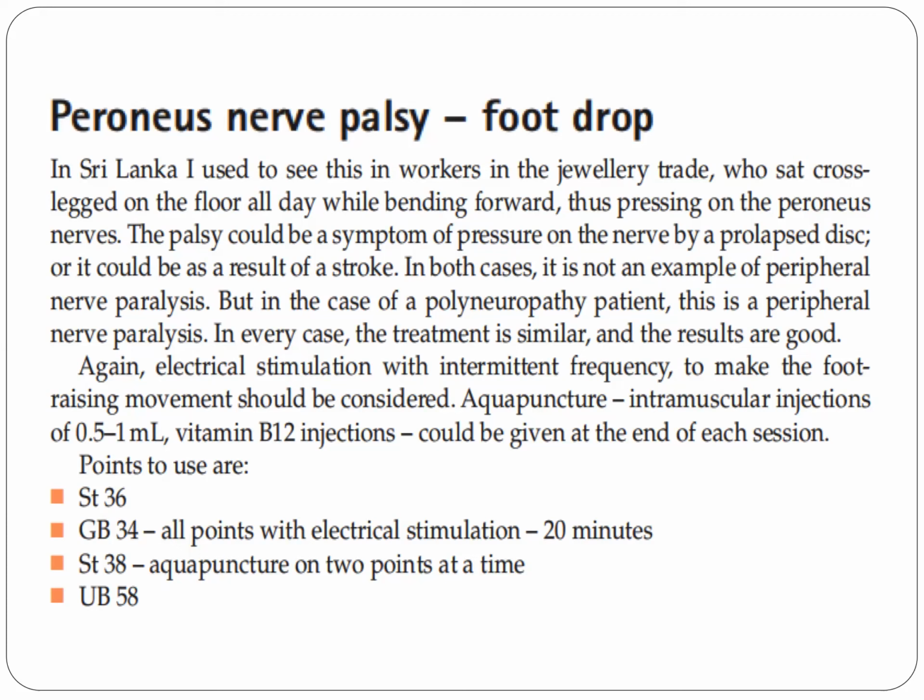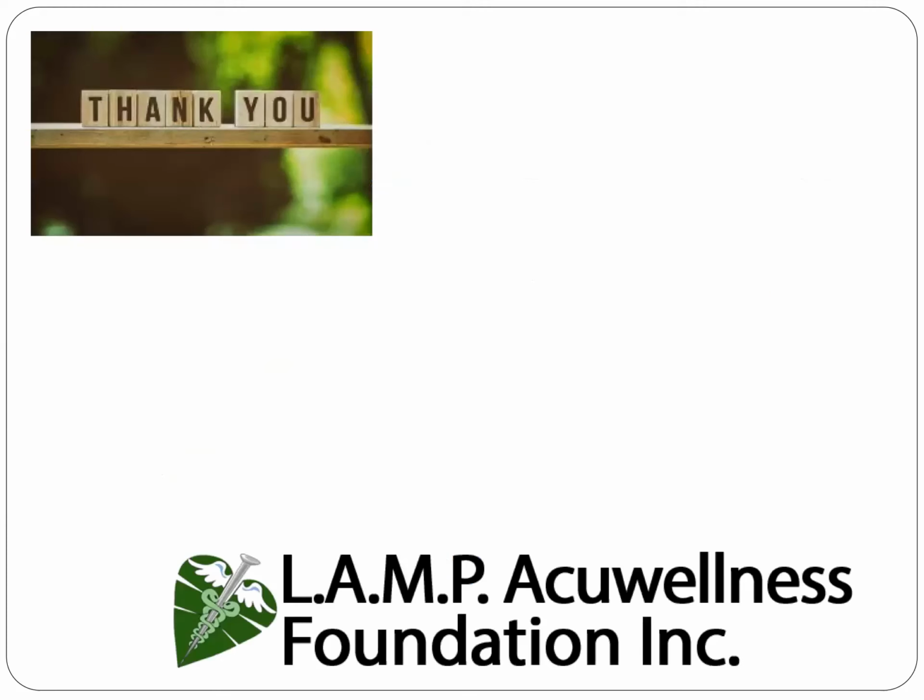Again, electrical stimulation with intermittent frequency to make the foot-raising movement should be considered. Acupuncture, intramuscular injections of 0.5 to 1 ml, vitamin B12 injections could be given at the end of each session. Points to use are stomach 36, GB34, all points with electrical stimulation, 20 minutes, stomach 38, acupuncture on 2 points at a time, and urinary bladder 58.